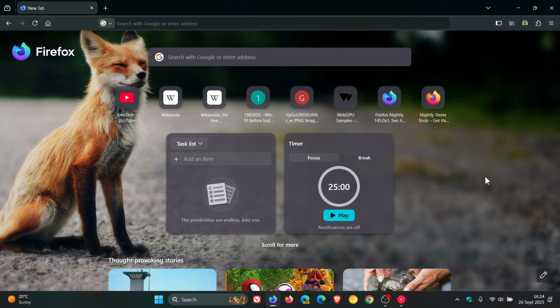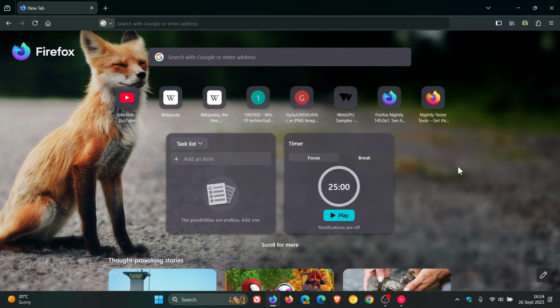Now it seems that the same is going to be happening in Firefox, and I did notice today in the nightly update, which is an early preview version, this afternoon in my region, that Google Lens support is now available in the nightly version. And this is something I've been waiting for to show you guys for quite some time, and it's finally now made its way into my region in early preview.